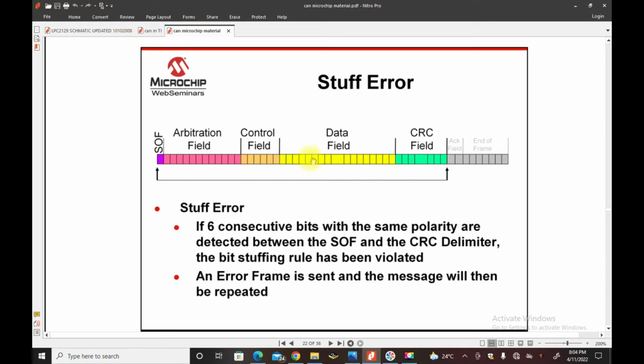If there are 6 consecutive ones in the data field, control field or CRC field, that justifies there is an error. Which error? Stuff error. So an error frame will get generated. That is what is mentioned here. Stuff error: if 6 consecutive bits with the same polarity are detected between the start of frame and the CRC delimiter, the bit stuffing rule has been violated. An error frame is sent and the message will then be repeated.